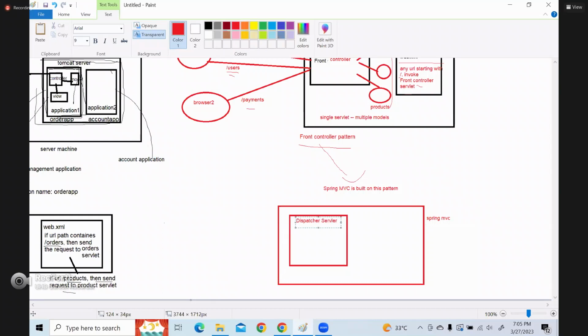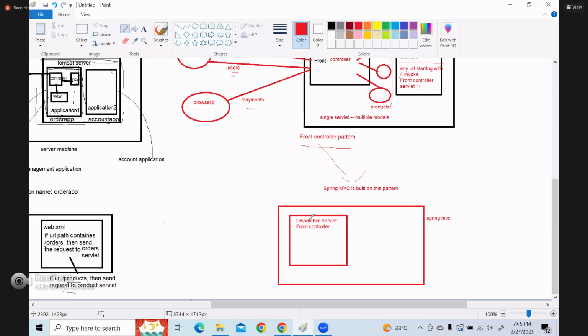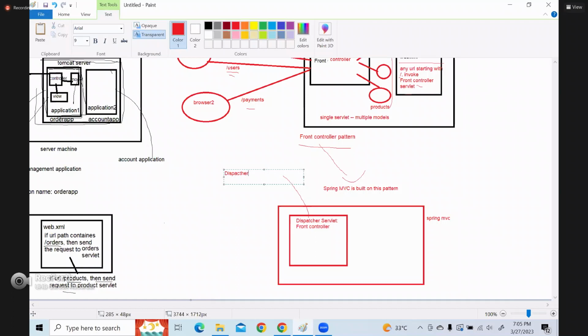Dispatcher servlet, which is your front controller. This dispatcher servlet is part of the Spring MVC framework or Spring MVC library, right?